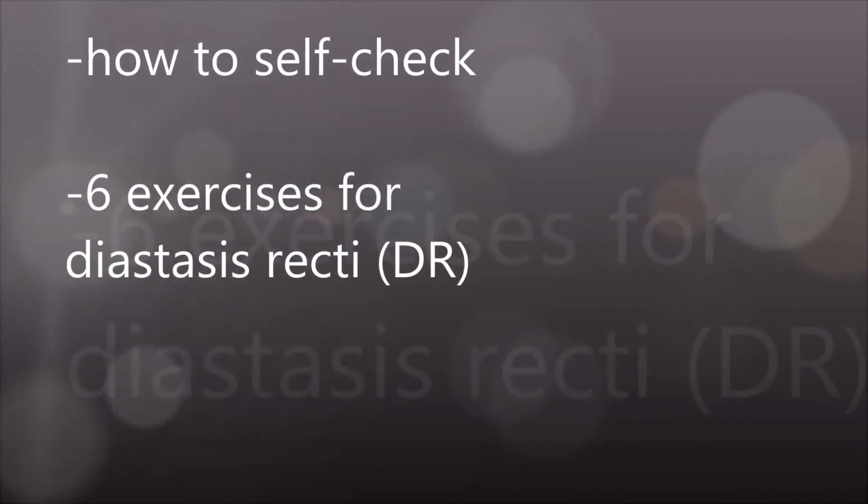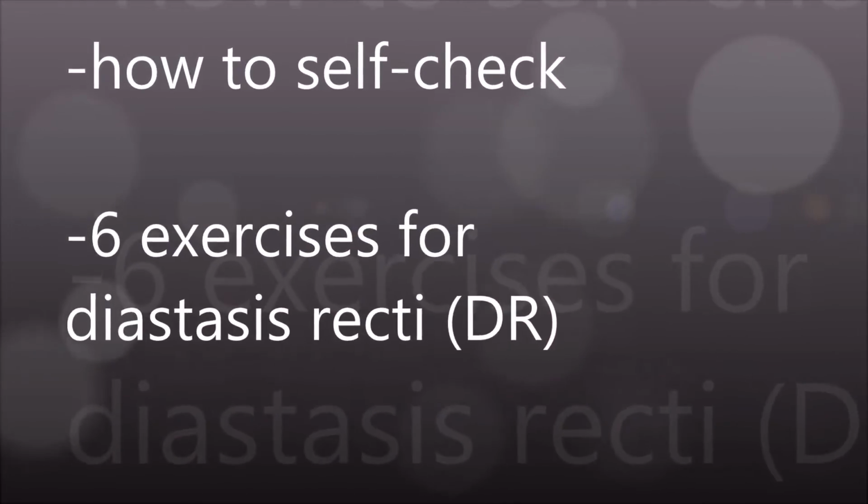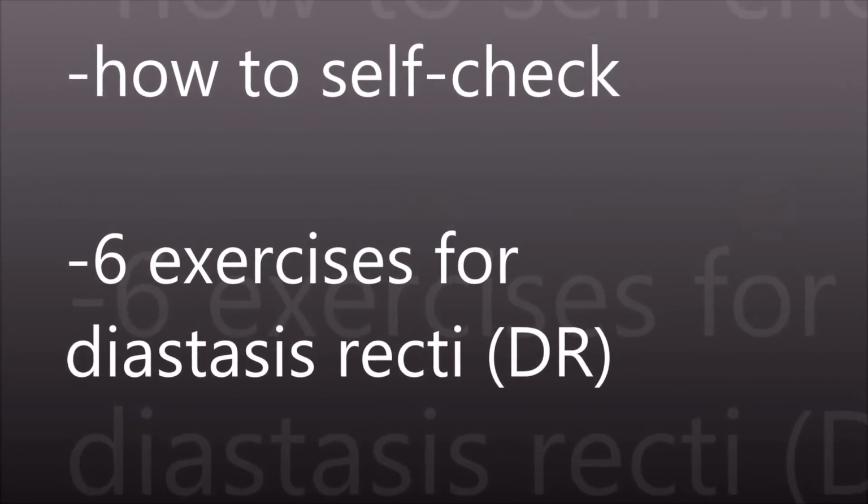First I'll show you how to do a self-check and see if you have DR. And just remember that it's a simple assessment and only your doctor is the one who can officially diagnose it, okay? But you can do it on yourself and see if maybe you have it. And then I'll show you 6 exercises that are recommended for DR and narrowing that gap, and most importantly, strengthening your core and your pelvic floor again.